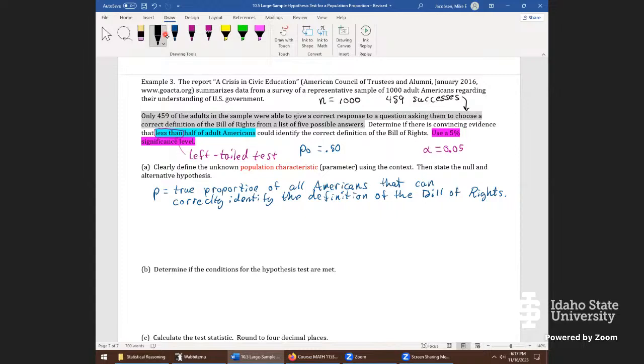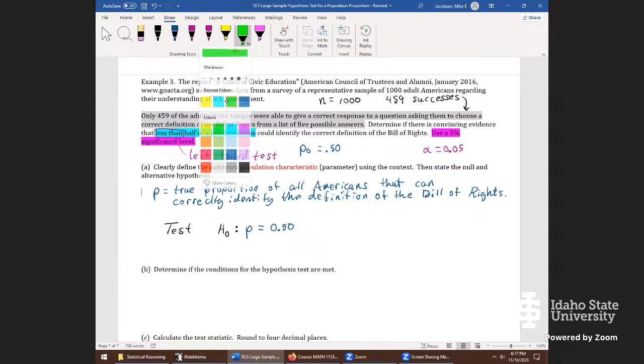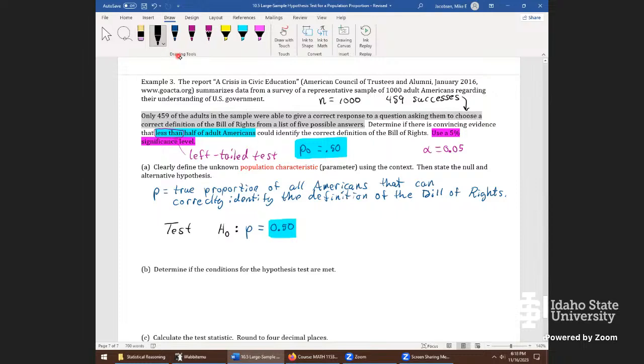Then the next step goes immediately like this. Test H naught, where it's going to be a statement P equals 0.50. So that's our value to be tested coming from this quantity right here. So we'll test that null against this alternative statement, HA, that the parameter P is less than 0.50. Here, we're doing a left tail test only because they said less than right up here. So we literally write in our less than as they requested, put in the value to be tested, 0.50.